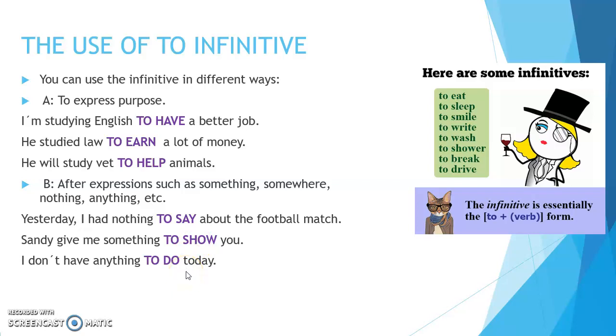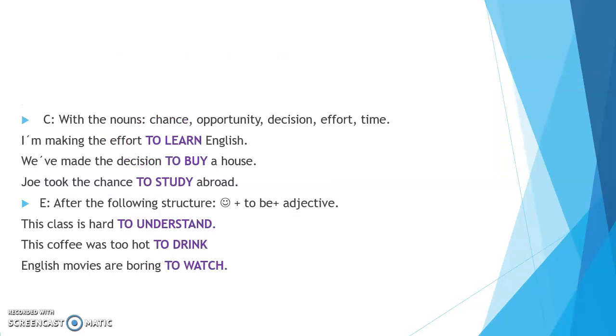You have the determiner something, and then you are going to have a to infinitive. The third example, very easy. "I don't have anything to do." Again, we have the determiner anything, and then you are going to write, please, a to infinitive. Okay? So we have discussed two uses. Please, if they are not clear, write down your questions so I can solve them in the conference, in the next class. Okay?